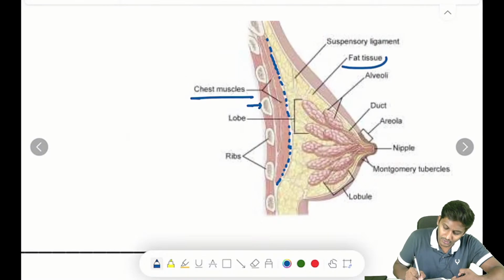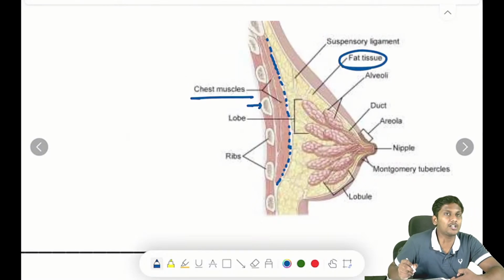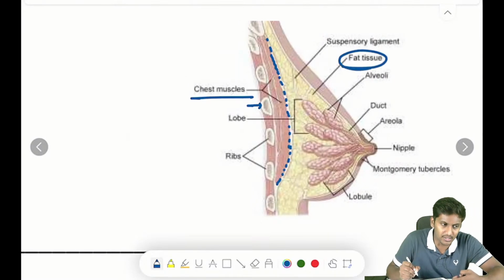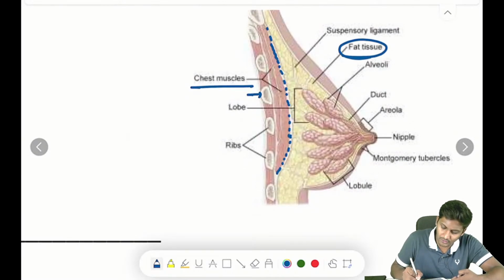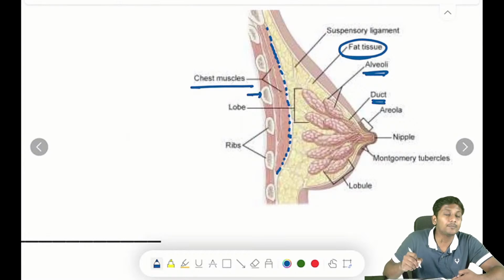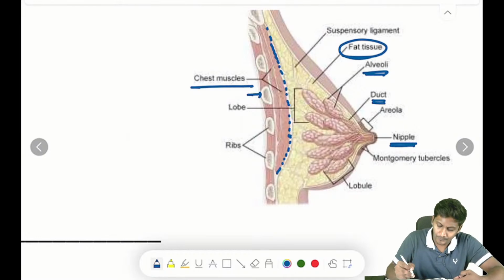This breast contains a lot of yellow colored tissue. That yellow colored tissue is nothing else but your fat tissue, or the adipose tissue. And then you have all of this glandular tissue. Glandular tissue is made up of two things. One is these sacs which are responsible for milk production, known as your alveoli, and second are these lactiferous ducts which carry the milk till the level of the nipple. So these 15 to 20 lactiferous ducts open at the level of the nipple. Then this darkly pigmented area around the nipple is known as the areola, that you have to remember.